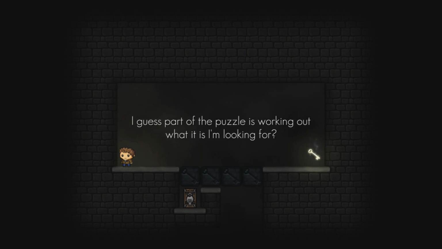And okay, I'll make this the last one I cover for now. So I guess a part of the puzzle is working out what it is I'm looking for. So in this room, I'm teaching the player a really simple mechanic. I've created a really simple layout that is designed to do exactly one job, and that is to teach you about key blocks. And key blocks are these little blue blocks you can see on the screen now, and as a player, you're naturally drawn to the key on the right hand side, and you don't know anything about these key blocks yet, but you run and you notice that you can stand on these, that they're solid, they exist, and they've got these key icons on them.